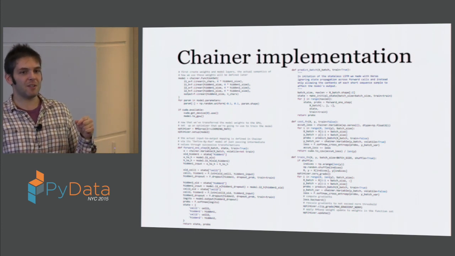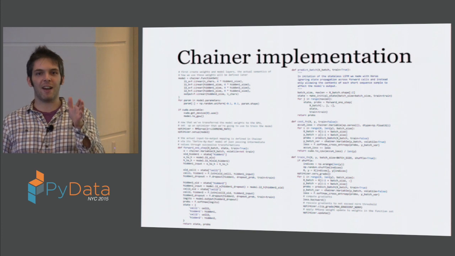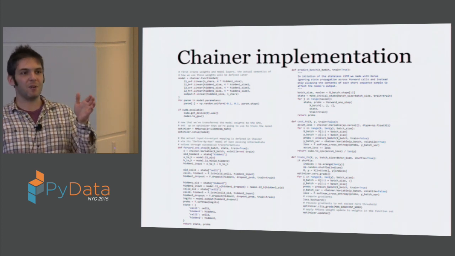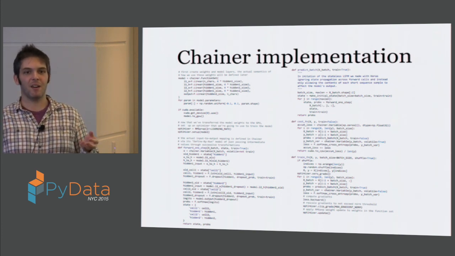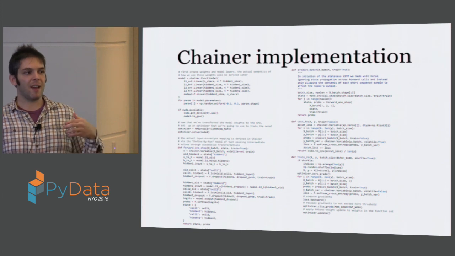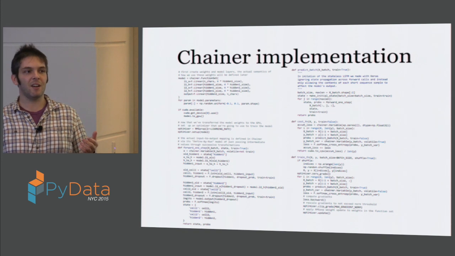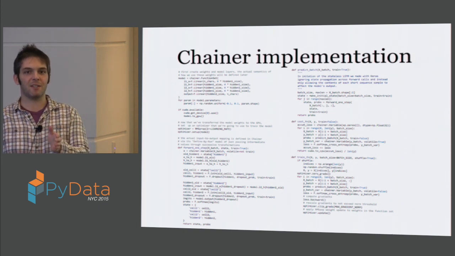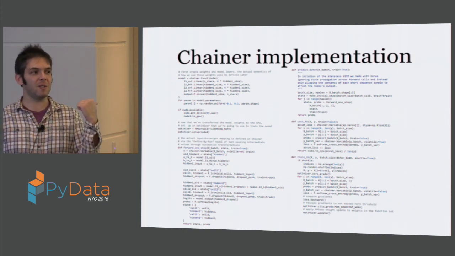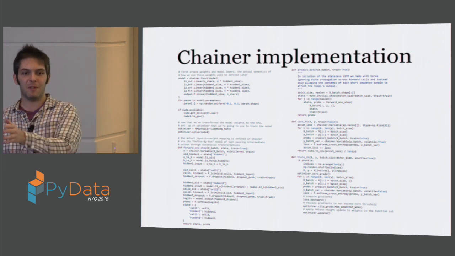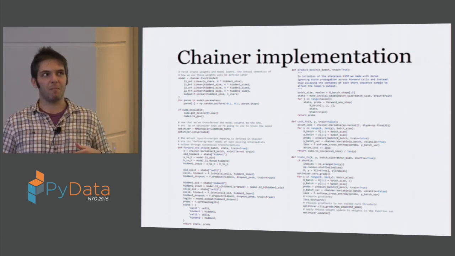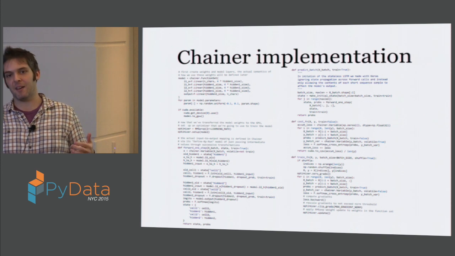So the way Chainer works is you define by running your code. At every step, you have inspectable data that's much easier to debug. And it's keeping track of the computations that it used to generate that data. So at any point in the process, you ask it, okay, now go backwards and give me the gradient for everything I've done up until this point. So it's much more like implementing things in NumPy.